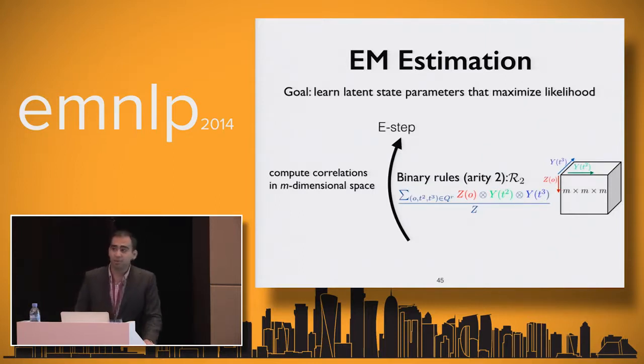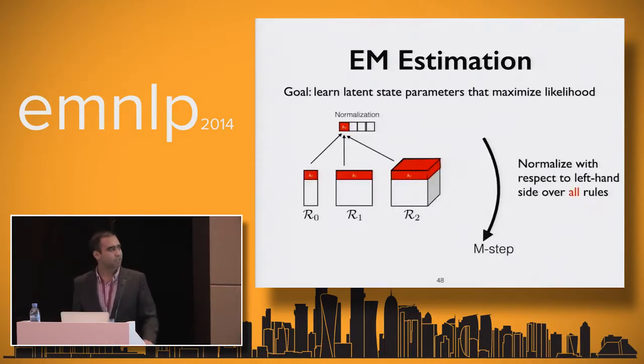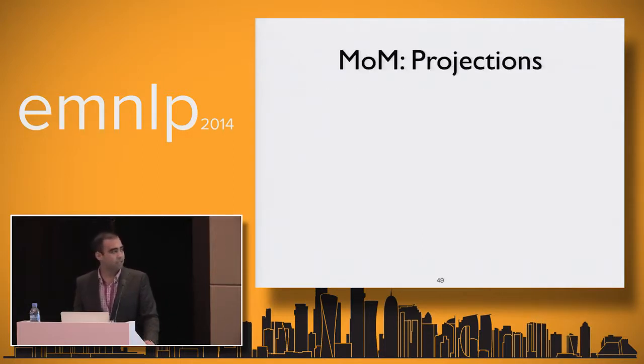Intuitively, these partial counts represent the m-dimensional representations of these inside and outside contexts in the latent space. So what we need to do is convert those representations into translation rules, or in other words, represent translation rules in terms of the low-dimensional context. We do that by computing outer products: I'm computing the correlations in this m-dimensional space, taking those inside and outside vectors and doing outer products. We can do the same with unary and pre-terminal rules. Then in the M step, we do an overall normalization.